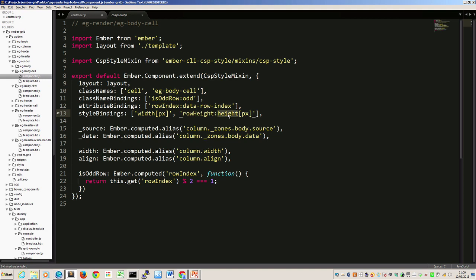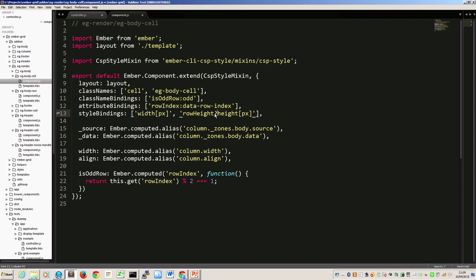Now you can also, with this, use the question mark syntax, and there's a name for it, which is tertiary. Tertiary is what I'm looking for. So if row height returned a boolean, then you could write height 10, 20. So if row height returns true, you'll get a height of 10px, and if it returns false, you get a height of 20px. So that's really nice and powerful. You can do all sorts of things with that.